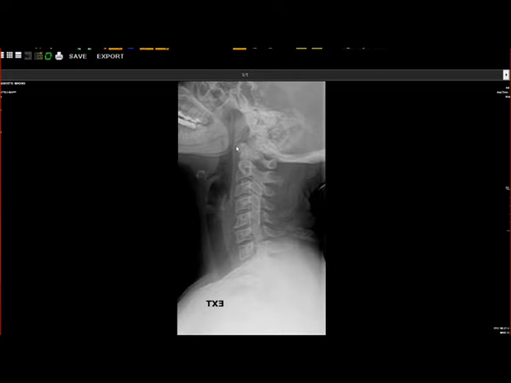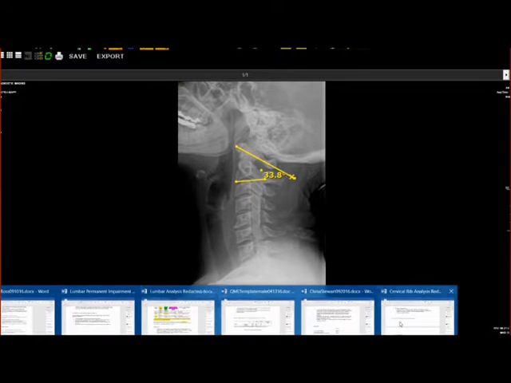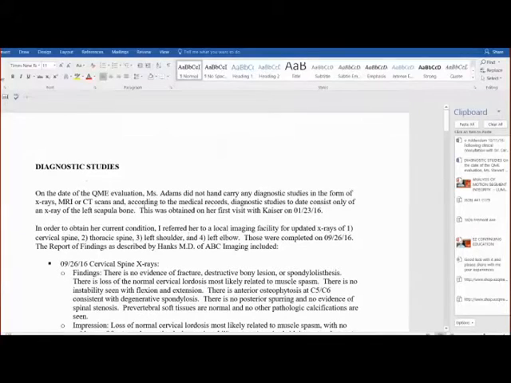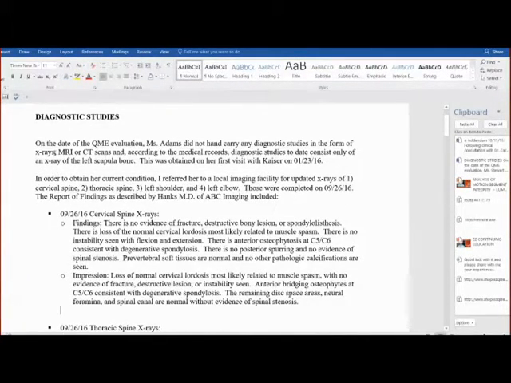We begin by drawing a line through the anterior and posterior tubercles of C1, and then across the inferior end plates of the cervical spine vertebrae. So that gives us an angle here of 33. I'm not going to reproduce the lines in the interest of time, but we'll simply go to the measurements here in the Diagnostic Studies section of our report.